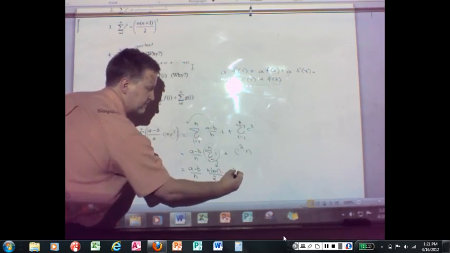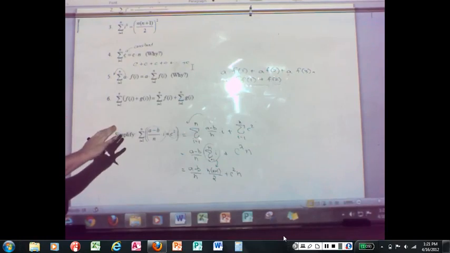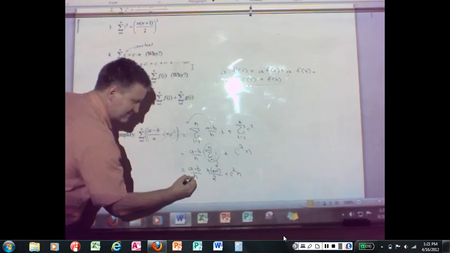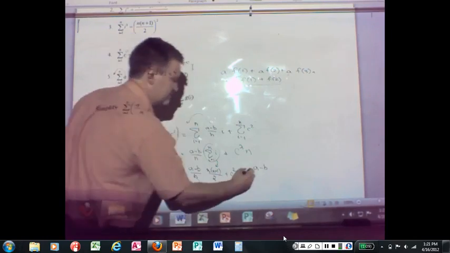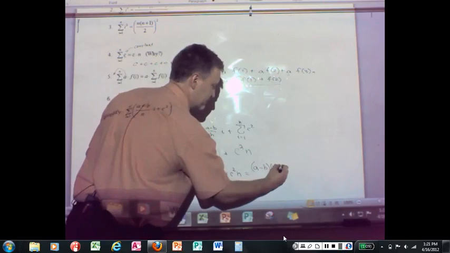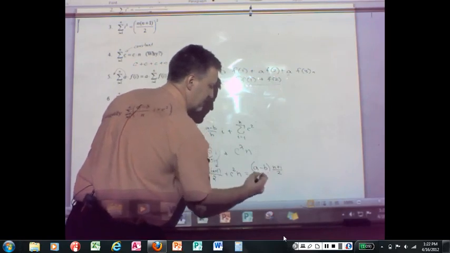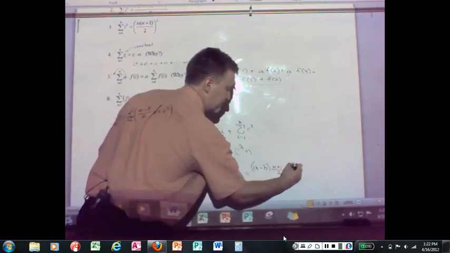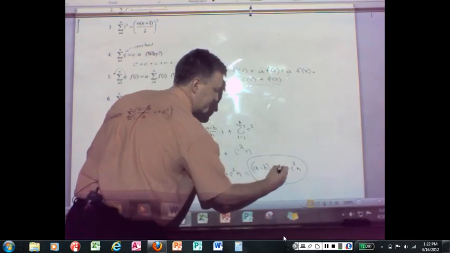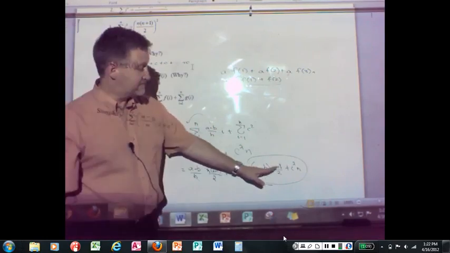Plus c squared n. One other thing, do you see something else we can do? Because we're not going to be able to simplify just a whole lot here. I can cancel the n's here, can't I? So I'll wind up with a minus b times n plus 1 over 2. And let's just do it this way. a minus b times n plus 1 over 2 plus c squared n. Okay. It's not really simple, but it's all constants there. I mean, plug in a's and b's and n's and c's.